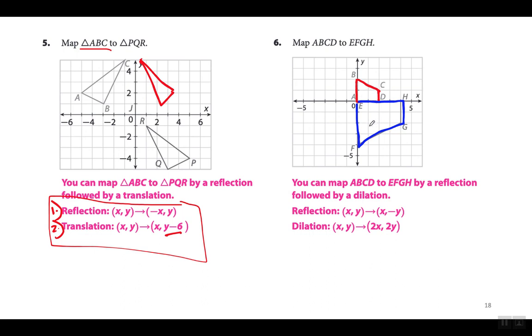So obviously you got to reflect it over the x-axis, which is this move right here, step one, and then do a dilation to make it bigger, and you make it bigger by multiplying by a number greater than one. In this case, they're multiplying by two. Again, on the homework, the answer choices should be obvious. All right, as long as you have a basic understanding, the answer choices will be obvious.